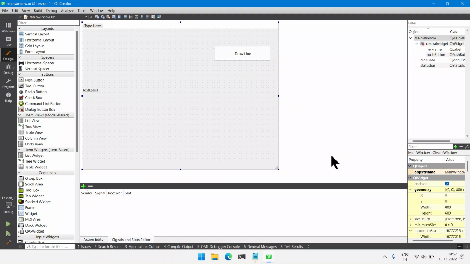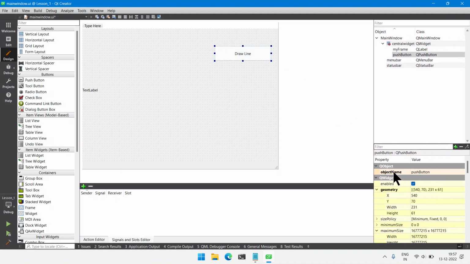And as I mentioned in the earlier part, each component that is visible to the user requires a unique identifier, a unique name by which Qt code can identify it. So this particular component has an object name of push button. It's actually your wish.